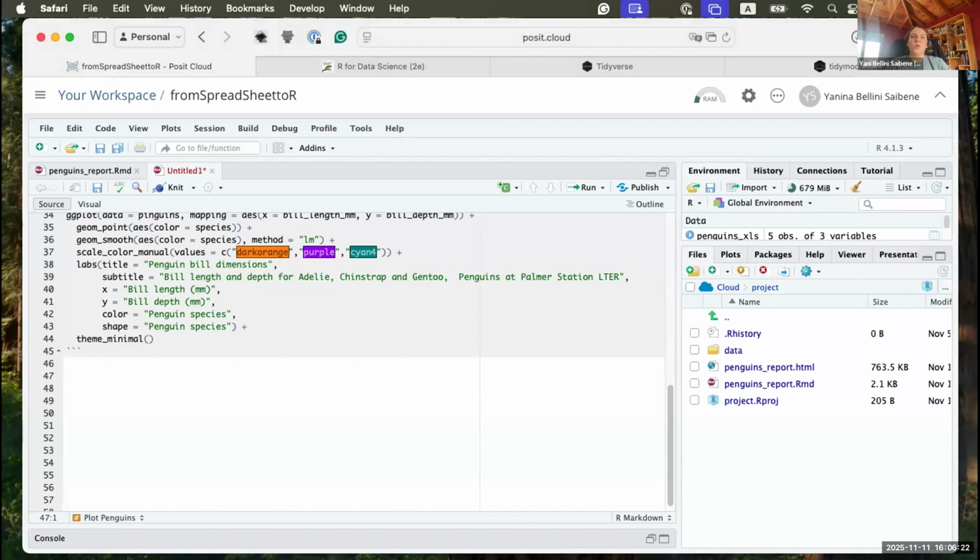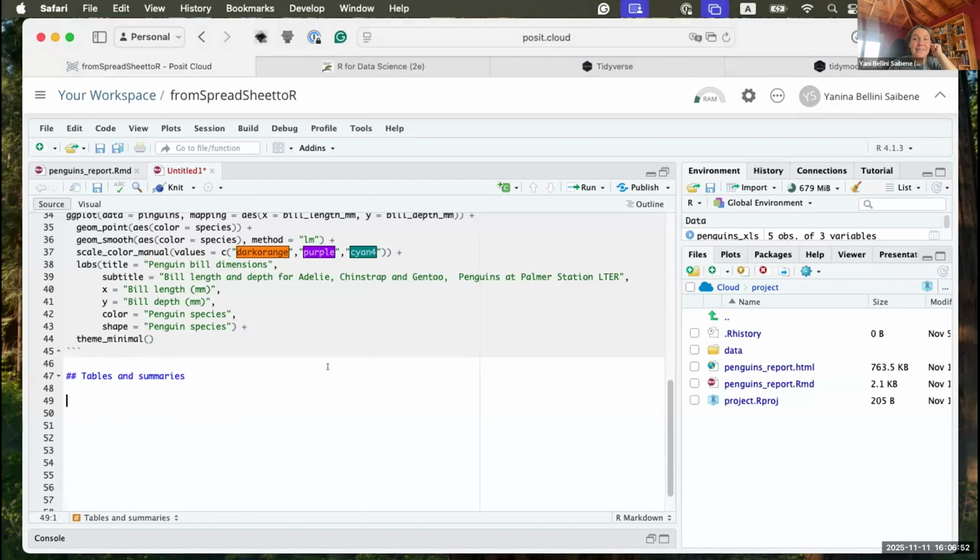Okay, so I would like us to do some data manipulation now that we have a plot, so we can have some table in our report. So let's put that title.